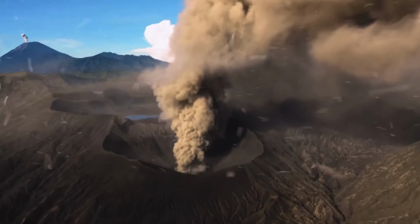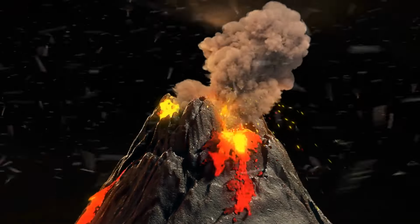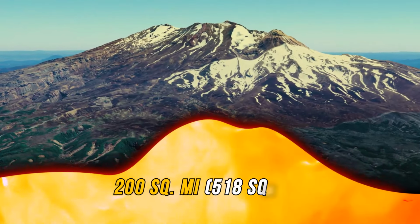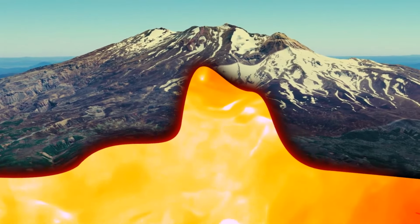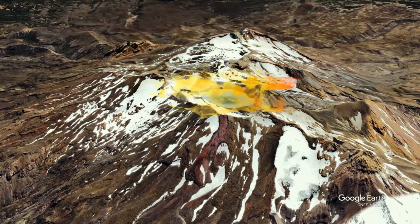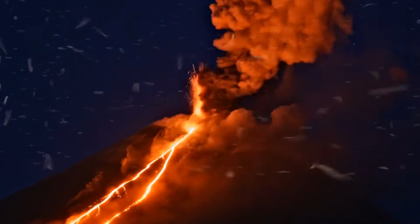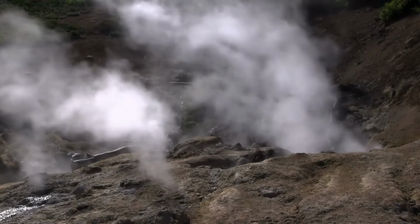But the most exciting and confusing thing about the eruption was that the Taupo volcano simply didn't go off like many others. At first, everything was going as usual. More than 200 square miles of magma had built up under the surface, and the pressure was getting higher and higher. But after the rock cracked and the first part of lava rushed out of the crater, something went wrong, and the supervolcano took a break. Only several months later, the disastrous eruption shook the ground, and thousands of tons of lava, rocks, and ash flew high into the atmosphere. But the age of supervolcanoes isn't over.